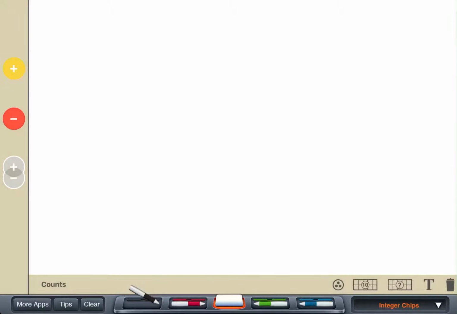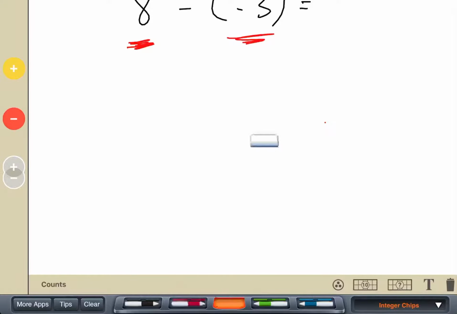Let's do one last example. And this is a little bit more tricky. I want to see if you're able to do it. Let's do 8 minus -3. What does that equal? Press pause now and try that out with counters. All right. So when you're subtracting by taking away, you take a look at what you have and what you need to take away. I have +8, and this is the tricky one because you don't have 3 negative counters. Aha! Unless you add some zero pairs.